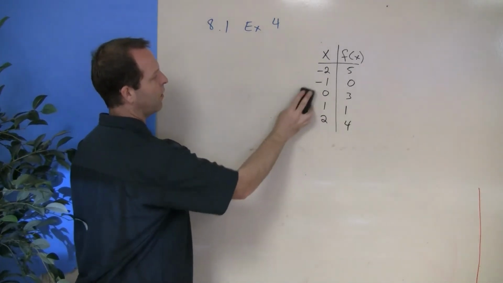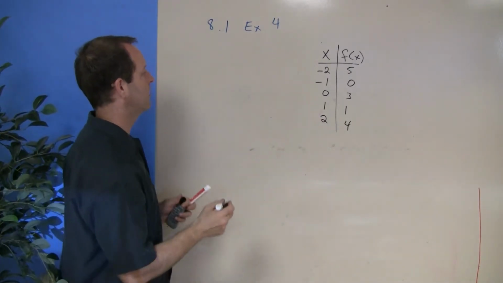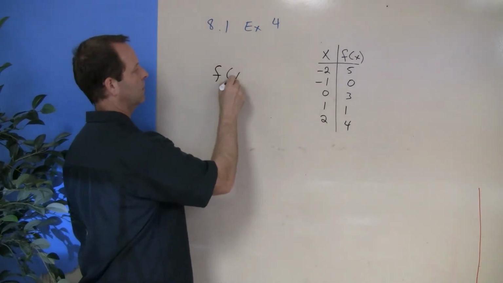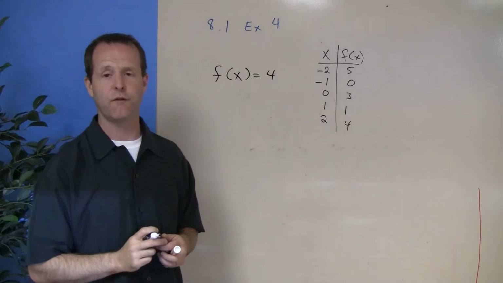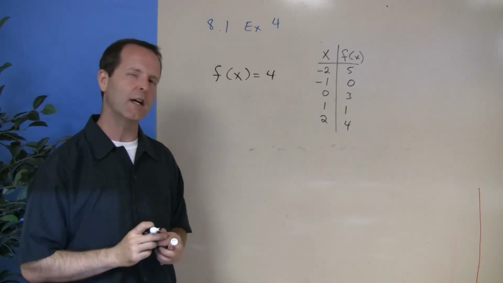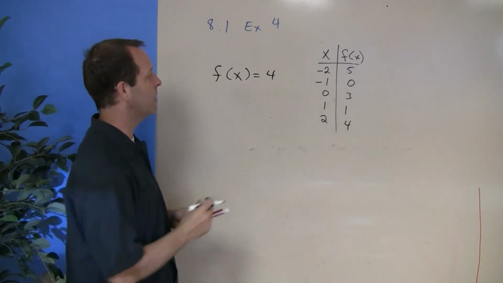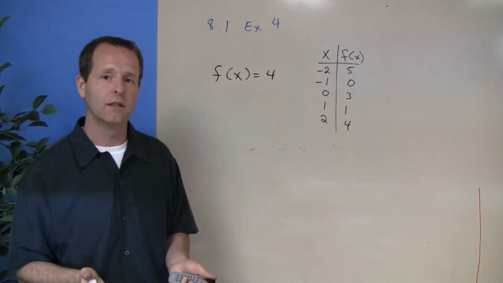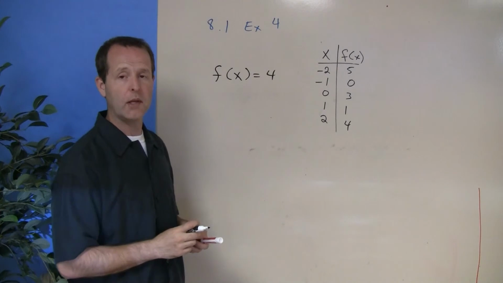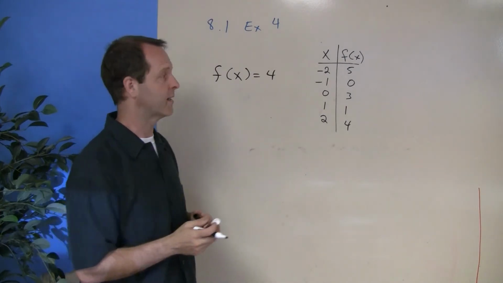And lastly, one other part we can look at is, I want to say something like f of x equals 4. Kind of changing it up a little bit. Basically it's saying my answer is a 4. What's the x that makes it a 4? Well, we go over and look at our table. We want to look at all the answers and find out where the 4 is.